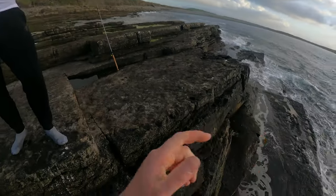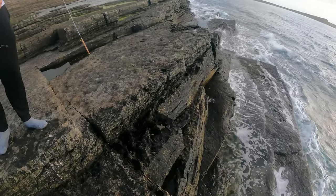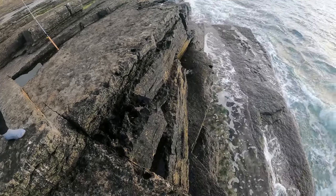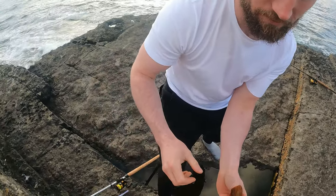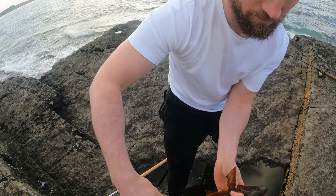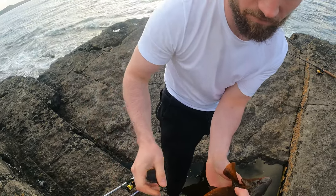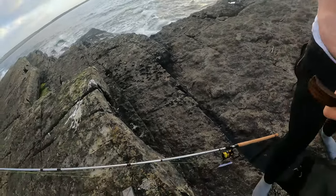Yeah. Joe. Good man. Hello. That's a beautiful wrasse, lad. Lovely. Woo. Okay. Grab underneath them. Underneath. See where my hand is? Yeah. No. Underneath, with that hand. Oh, yeah. Underneath him. Right, and if you hold him lightly enough, he shouldn't jump too much.